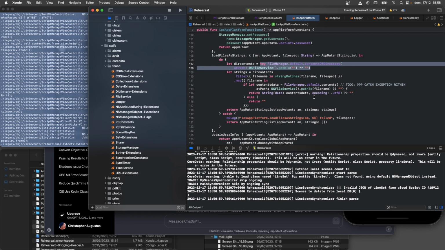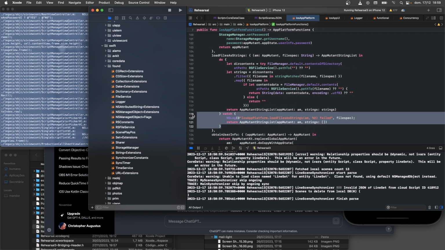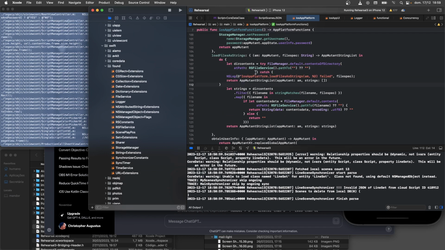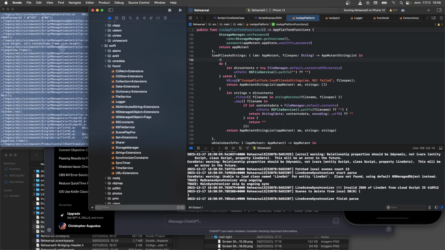Well, we should just wrap it. Let's be responsible here. I mean, we are logging. I'm going to generalize this in a better way at some point, but for now, we don't want to interrupt the collection on individual failures. So, see, this is what sucks. I want to catch this exception of just the content read by itself, but then if I do this, now dir contents, because of the way the let syntax works, is scoped within this do, and I can't use it here. So what would have to happen is that I have to make a mutable variable, var dir contents, with its actual type, outside. If that fails, it's null.